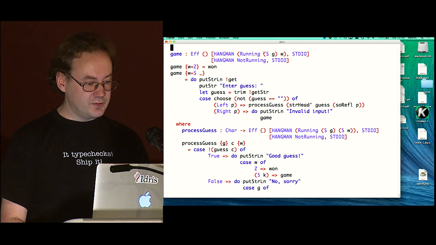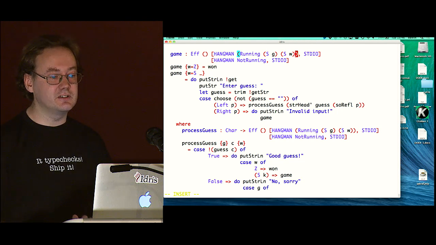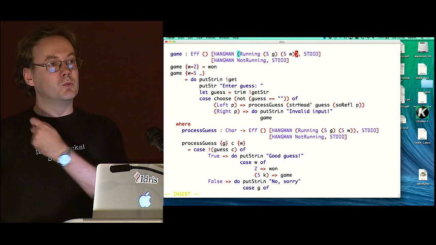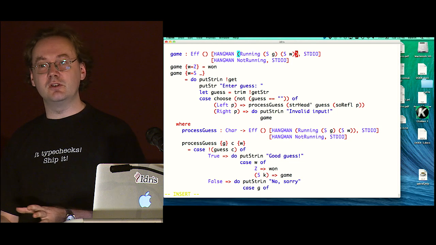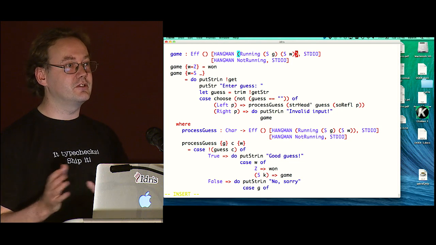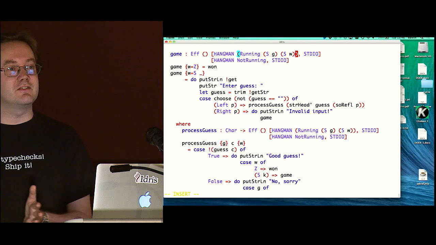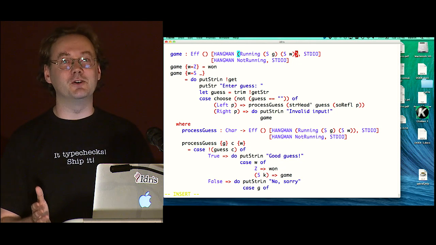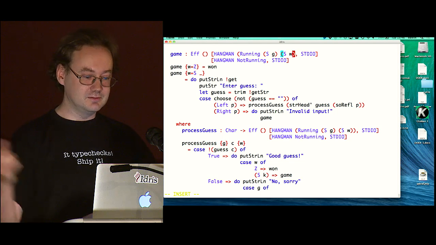By the way, when I first wrote this, I gave it a slightly different type. I gave it this type, and so this is a slightly different precondition that says the word that we give it has to have at least one letter in it. And there was nowhere in the program that I bothered checking that the strings I was reading had one letter in them. And so the machine said, sorry, you can't have that. I thought that was actually quite lovely, because that's the kind of silly mistake I make all the time. And it's the sort of thing that you think, well, types can't help you with that. Well, I think they can.